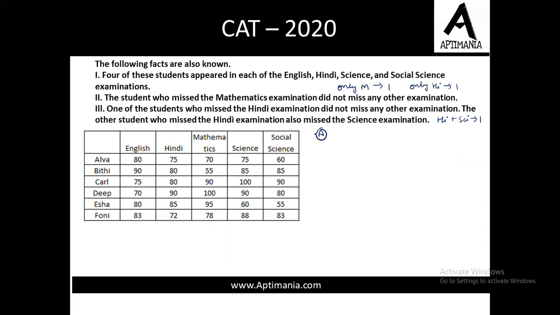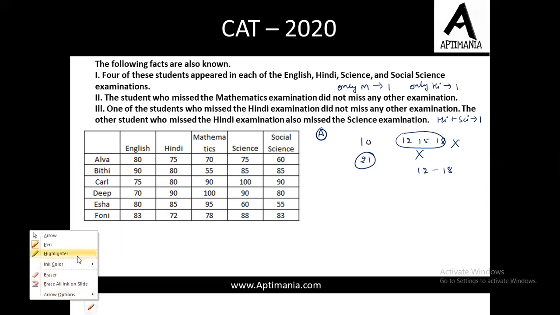Now before coming to the solution part of this question, let us understand a certain thing. Suppose I want to check whether 10 is an average of the numbers I have randomly taken, let it be 12, 15 and 18. So this is never possible. Why? Because 10 is lowest among all these numbers. Now the average always lies between the lowest and the highest number. Fine. Now suppose I want to check whether 21 is the average of these 3 numbers, so that is again not possible because 21 is highest among these numbers. So the average of these 3 numbers must lie between 12 and 18 only. Fine. This property we are going to use in this question.